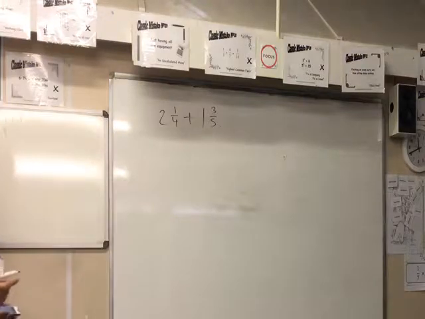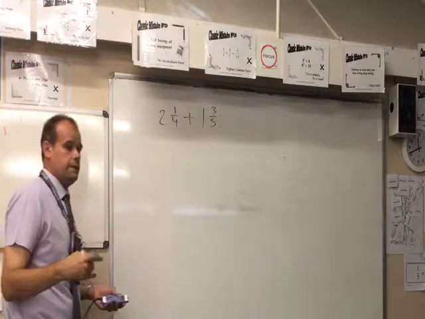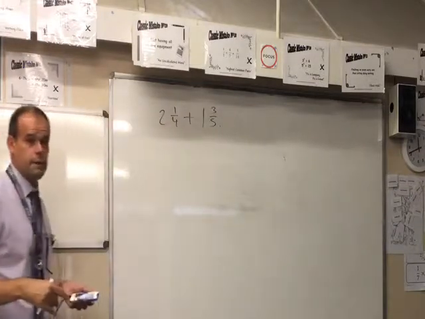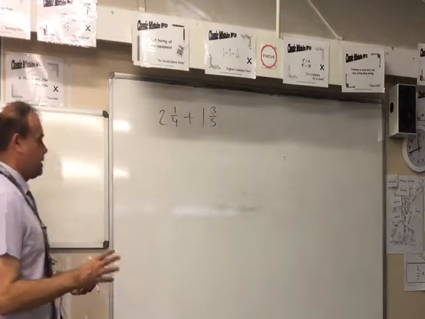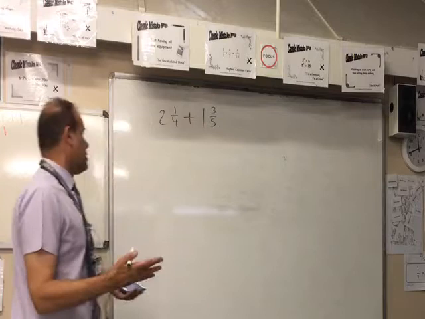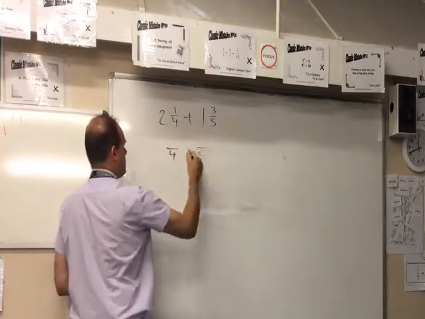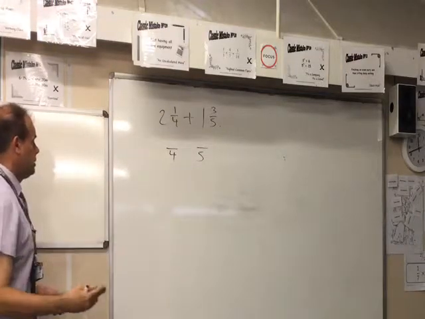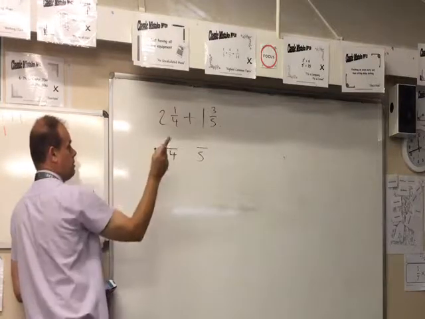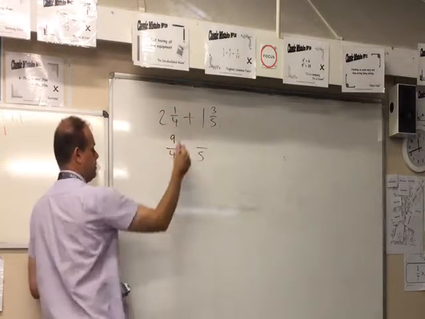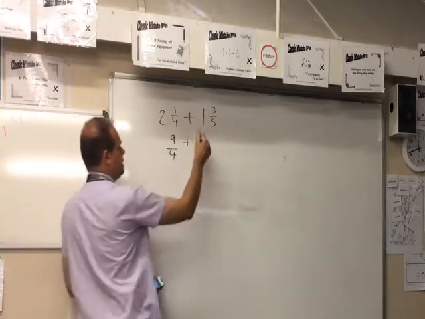I always say to students, when you multiply and divide fractions, you must change the mixed numbers to top-heavy form anyway. You don't have to with adding and subtracting, but to keep the same consistency, I would say change them to top-heavy straight away. So here that's in quarters, that's in fifths. 2 times 4, because there are 4 quarters in every one whole chocolate bar. 2 4s is 8, so there are 8 quarters in 2 whole chocolate bars, plus the extra 1 is 9 quarters. For the other, 1 times 5, in 1 chocolate bar there are 5 fifths, plus the extra 3 is 8 fifths.